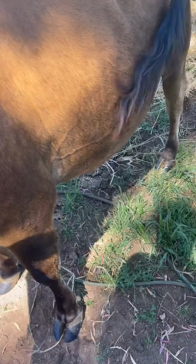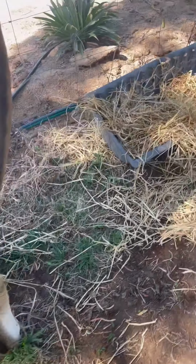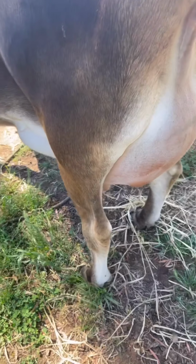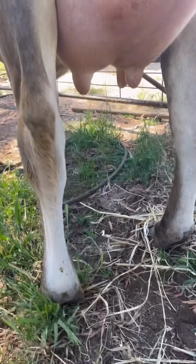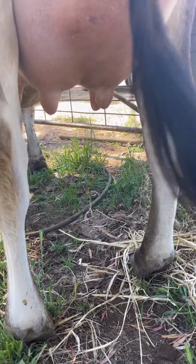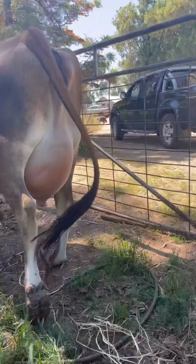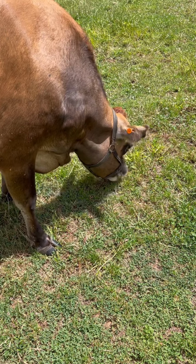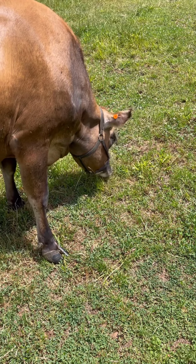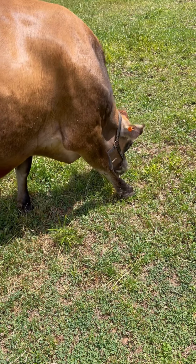So this is when we had the vet out again, and we had her internally examine it, and we just made sure that the calf was there, which was the head and the feet were able to be palpitated, if that's the right word, but everything looked like it was in position. We had milk starting to develop, so we knew things shouldn't be too far away. At this point we were already well and truly over the due date. So despite all the signals, in the video here we're still 4 days away from when she eventually calved.